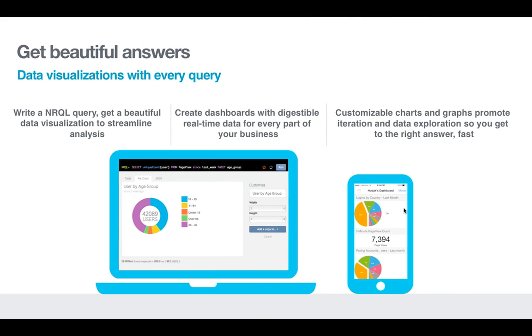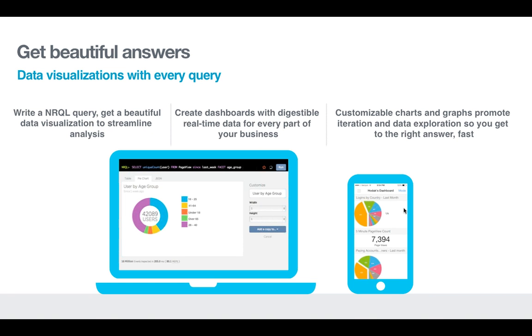And then we talked about NRQL and using that language to get the data out of Insights. But what's really interesting is that with each NRQL query that you run, you automatically get a beautiful data visualization. This is really by design.